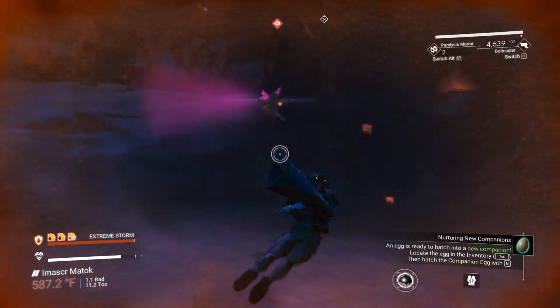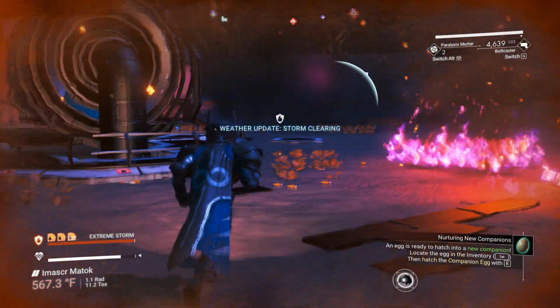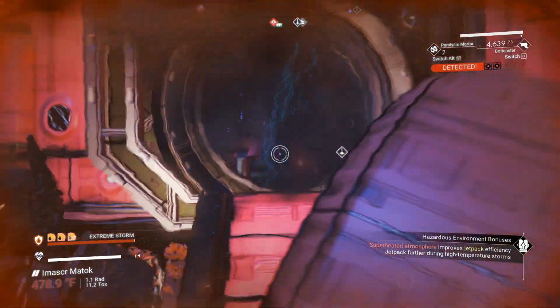Alright, so I landed here. I see we got some of the new corrupted sentinels. They kind of look neat. They just got the purple crystals coming out their ears instead of some of the others. Let's see what's in here.